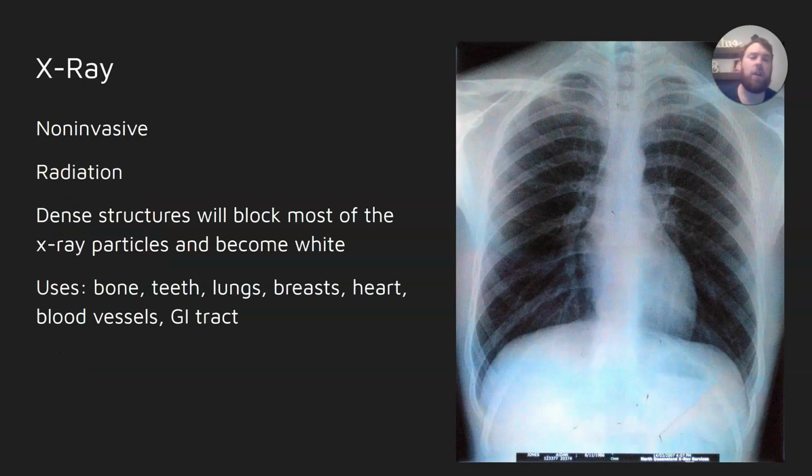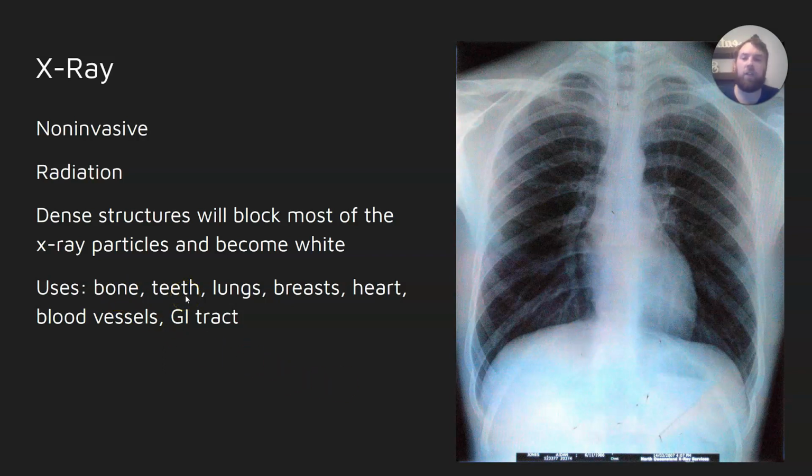For example, an X-ray is a very non-invasive and relatively cheap way to be able to see very dense structures. You can see the dense structures here are going to appear very white, whereas the non-dense structures, like this cartilage in between the ribs and the intercostal muscles there, the X-ray will pass right through the body, right through those pieces there, and therefore will not be reflected back to the camera that is causing the X-rays to be shown in white there. This would be really good for bone and teeth.